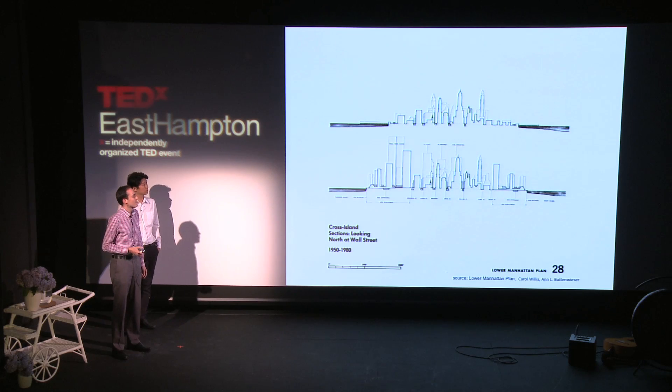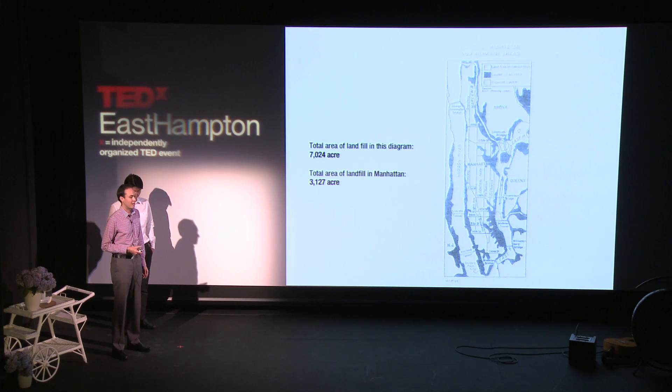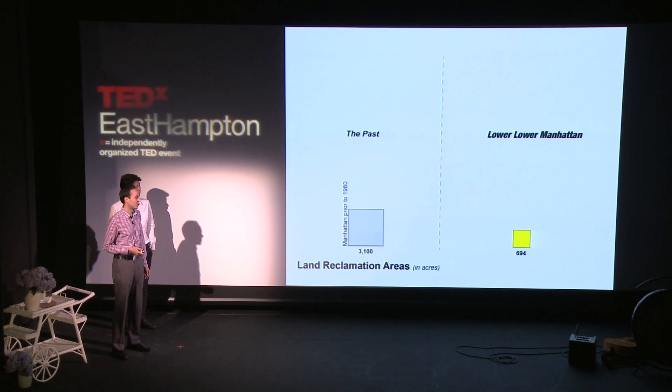We want to show that in the history of the growth of cities and countries, using land to add more mass has a long tradition. Even in New York, the island has grown tremendously starting with the famous 1811 gridding — a full 10% of Manhattan is from land reclamation, about 3,100 acres historically compared to the 690 acres we're proposing. It's really important to think about this type of development in distinct phases, each self-contained and set up for the next, starting with public policy and changing attitudes toward how we use the water, shoreline, and dredge material.